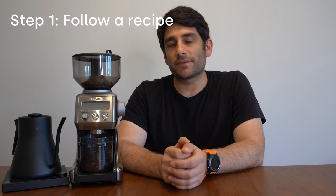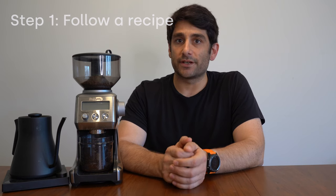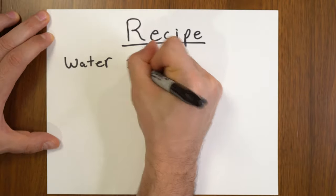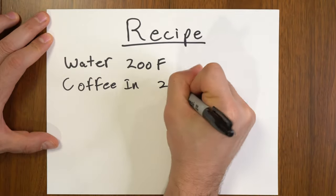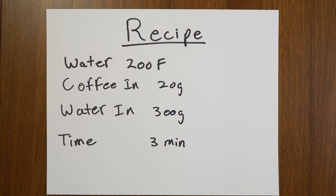Let's take everything we've learned today and put it together so you can apply it when you're brewing coffee at home. When you first come home with a new bag of beans, I'm going to recommend three steps to figure out how to set your grind. The first step is to go online and find a recipe for the method you're brewing. For example, if you're going to be using a V60 pour over, search for a V60 pour over recipe. This will provide a set of rules of thumb for each of the different variables — water temperature, a rough grind size, water in, water out, etc. Set up according to this recipe without worrying too much about each piece.